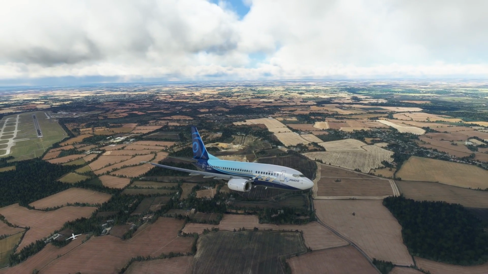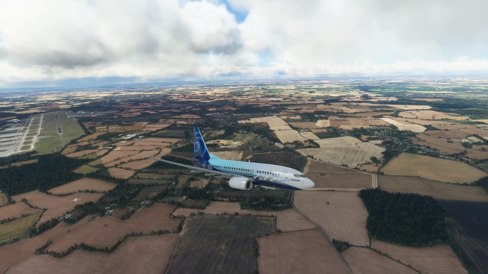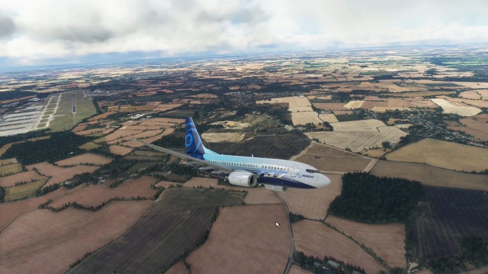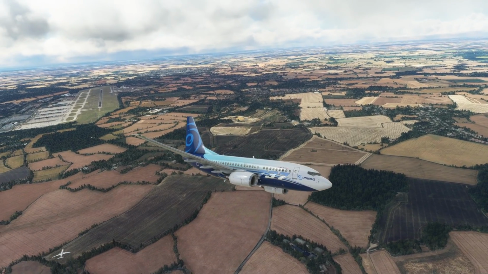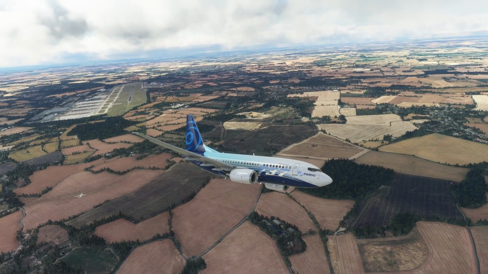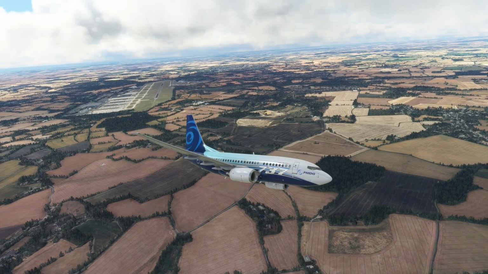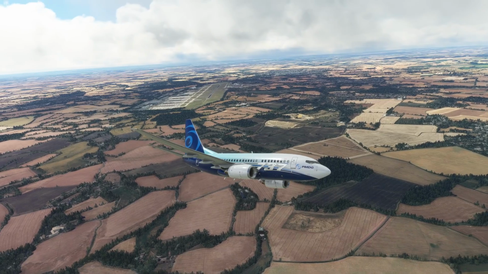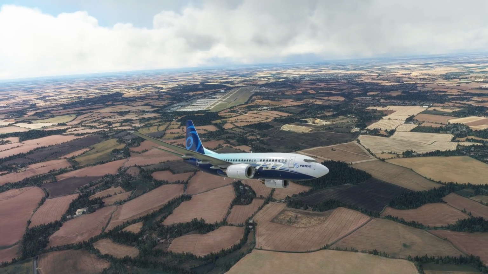The autopilot won't control the flaps for you. And we're on our way to Edinburgh.